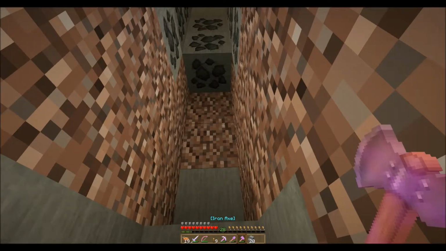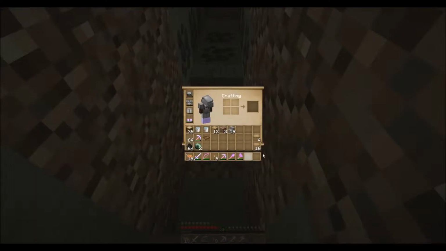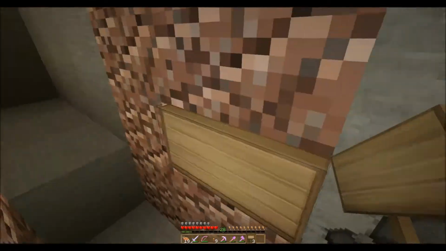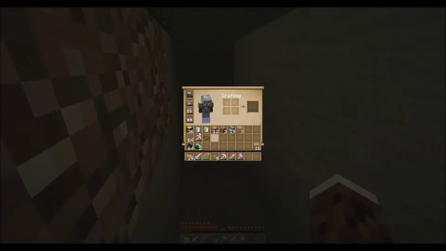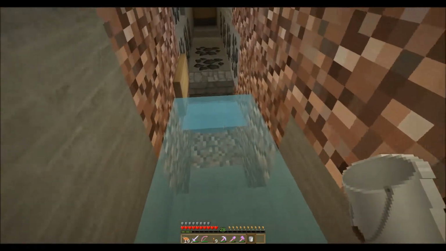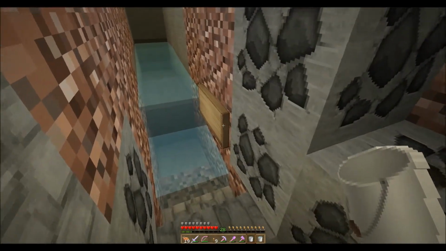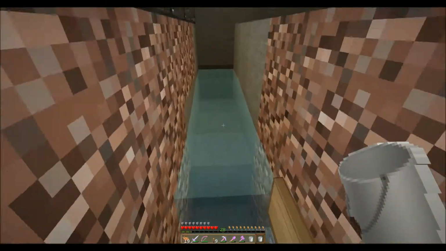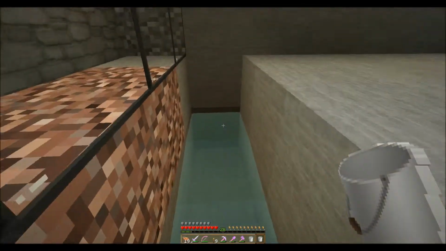Put stairs there. We're going to put a sign in the middle there, right? And when you place your water here, you'll connect with that one. And then when you place your next water on this one, it just extends the water flow but keeps it at the same level.